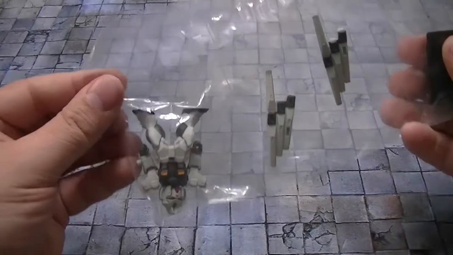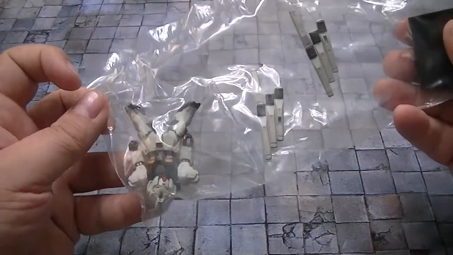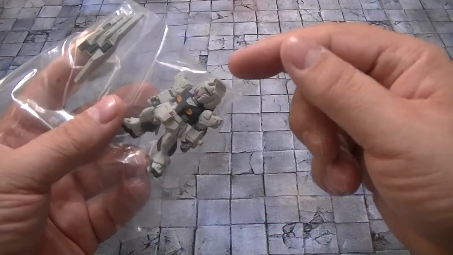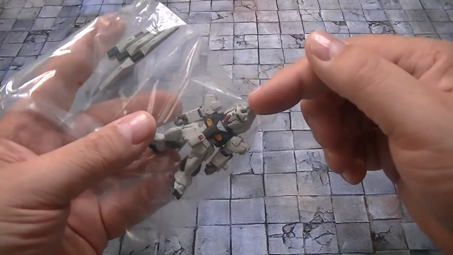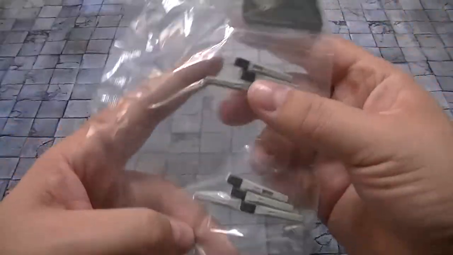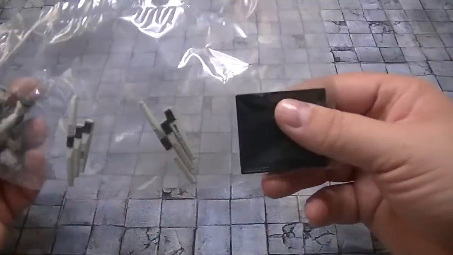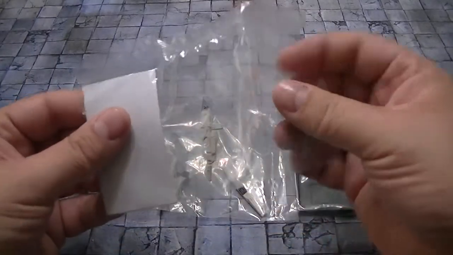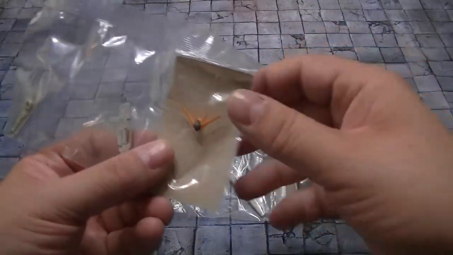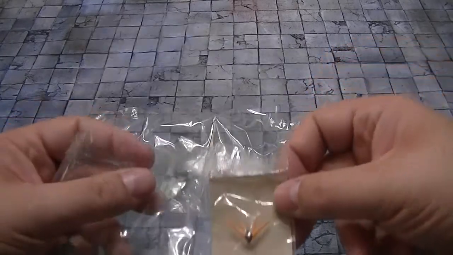So this is one of the parts bags. You can see he's already pretty well put together. These will come completely apart, though, if you want to disassemble them for some odd reason. But so you get fin panels, the Gundam, and a base. And the other package has his shield, his gun, and his horns. So let's put this little guy together.